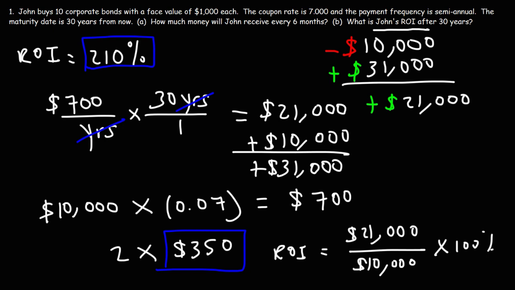Now, one thing that is important to understand is the time value of money. The $700 that he receives in interest payments in the first year is worth a lot more than the $700 that he's going to receive 30 years from now. $100 now can buy a lot more than $100 30 years from now. So just keep that in mind. Each interest payment that he receives doesn't have the same value because the value of money tends to decrease over time due to inflation. But we're not going to take into account the time value of money in this example problem, just to keep things simple.